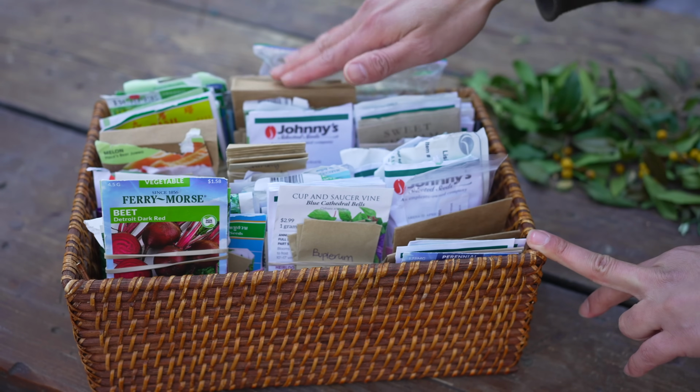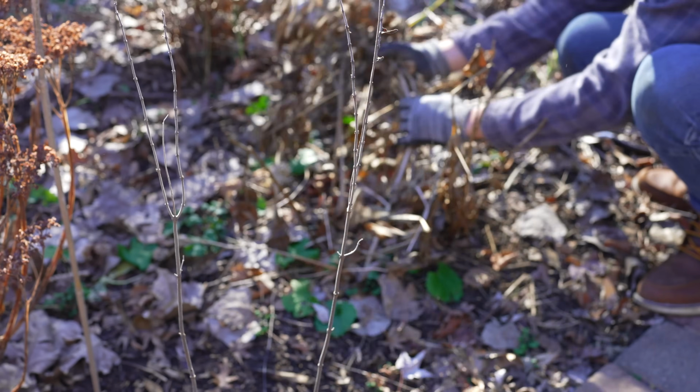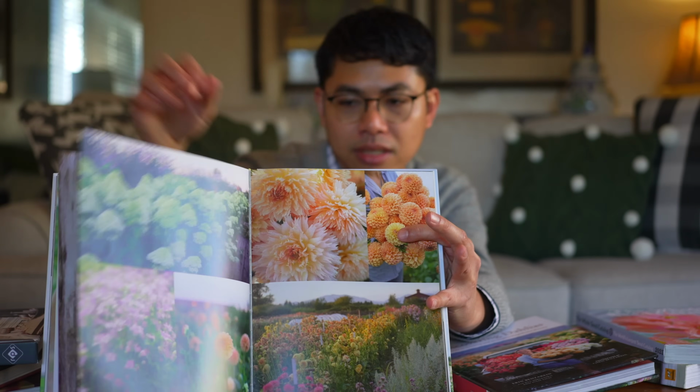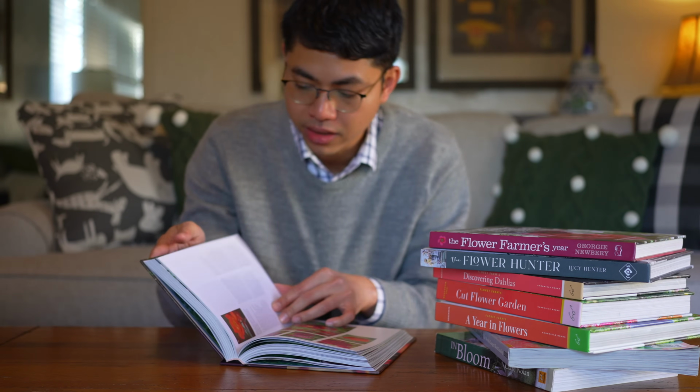How I organize seeds, how I trim and prune my flowering shrubs, and how I clean my garden a little bit. I will also share with you my favorite gardening and flower design books that you can enjoy in wintertime, and also what I think is the most important thing that you should do in February. All right, ready?